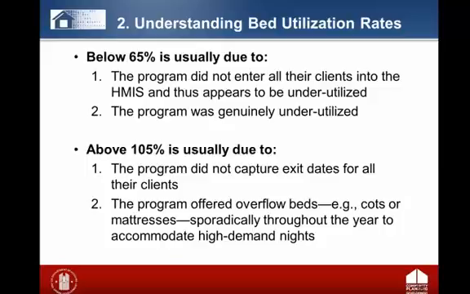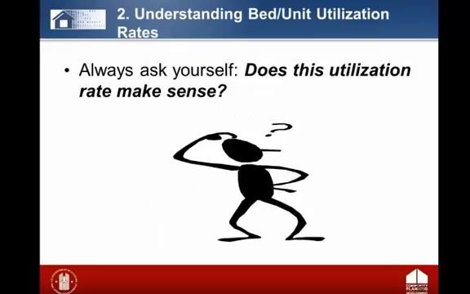Bed utilization rates above 105% are often explained by the program did not capture exit dates for all their clients, or the program offered overflow beds, such as cots or mattresses, sporadically throughout the year to accommodate high demand nights. This results in a larger count of persons, but the same number of year-round beds. As representatives of your community, it is important to ask yourself, does the utilization rate make sense?